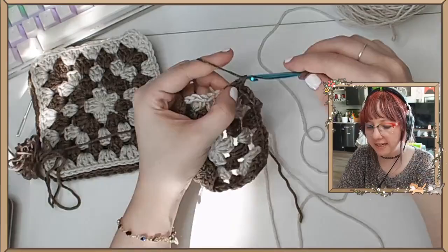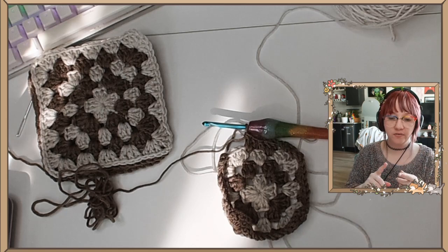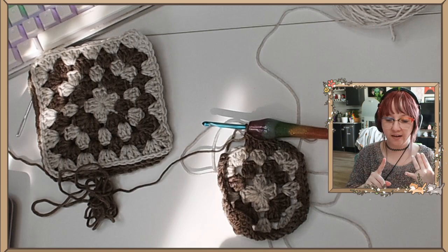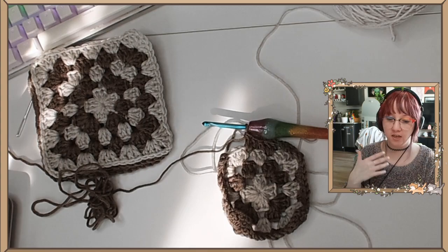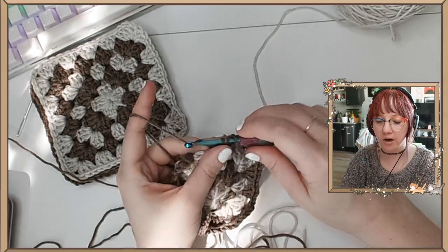My friend Destiny does knit versions. They're like project boxes, but for absolute beginners. Like, it's a knit scarf. It comes with all the yarn you need, the written pattern, a video pattern, the knitting needles you need, straight and circular, a tapestry needle. It comes with everything. And I always wanted to do a crochet version of that. But I don't even know how, because she does it all from her house. And I'm like, I don't have space for that inventory, you know?